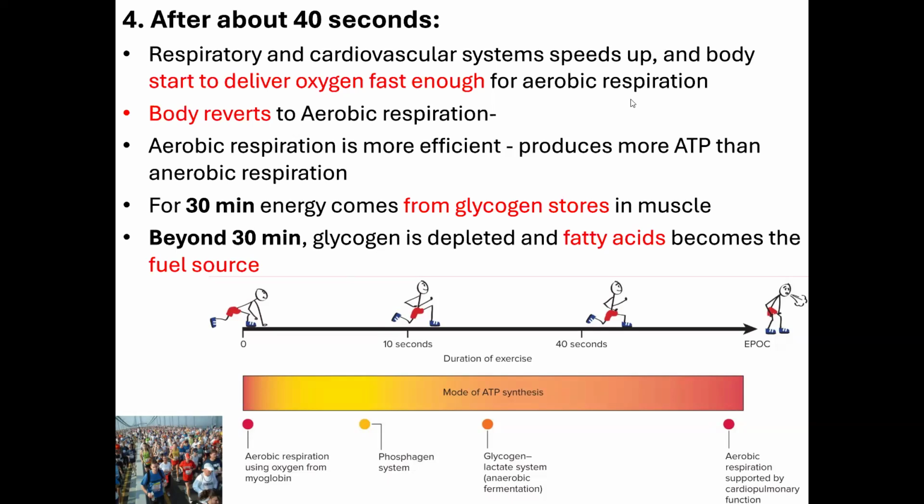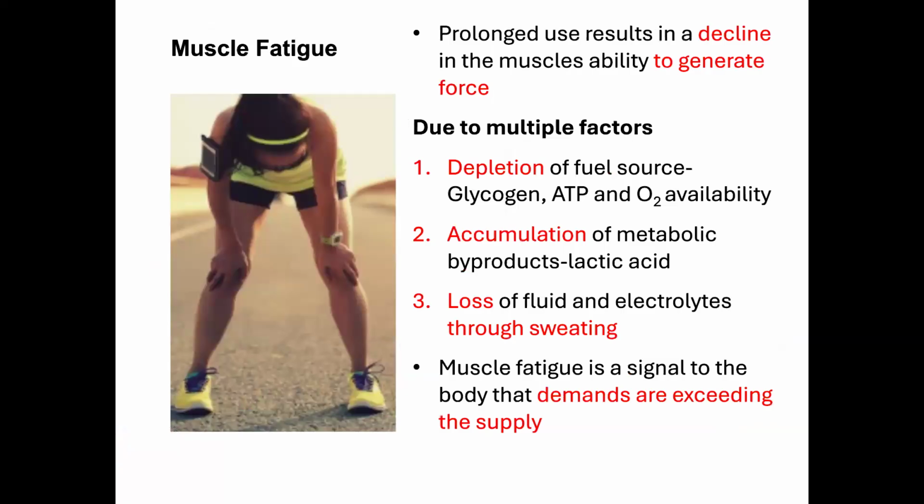This is the sequence of what happens when you're doing a workout. You start with the anaerobic, oxygen from the myoglobin. Then the phosphagen system kicks in, and then the glycogen lactate system, which is inefficient because it is anaerobic. And then finally the aerobic part kicks in because the cardiovascular or cardiopulmonary system becomes efficient. Okay, clear? You gotta wait 30 minutes before you start burning fat. Yes, that's right. After 30 minutes, your fat starts burning.